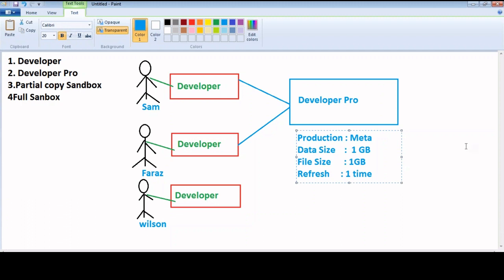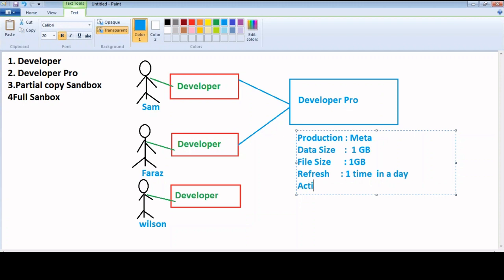So, just like your developer sandbox, the only difference is it has extra space and a few extra functionalities. Developer Pro is also like a developer sandbox, which is used for development activities. This is used to integrate individual codes and build integrated quality assurance.